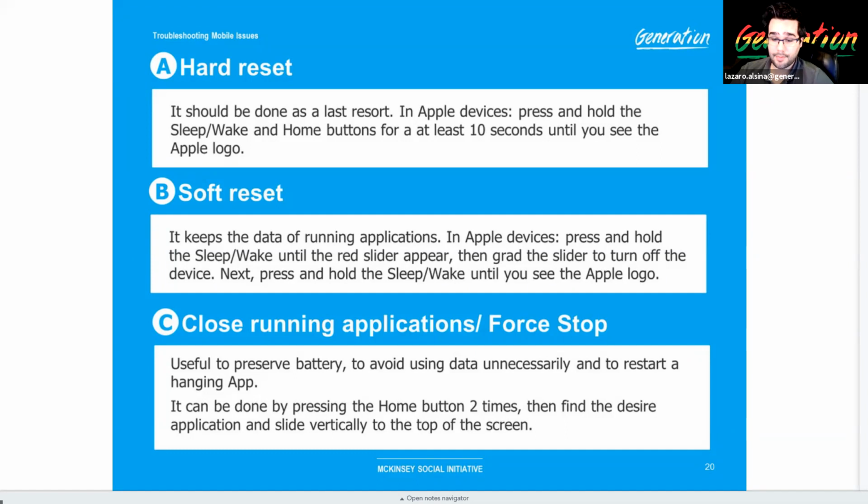I believe this is for Apple and is very similar to what you do in Android, depending on the distro you have. The whole point here is that you go to a certain setting. Is this one right over here? This nice little weird button. You click on that, and basically from here, you can search, just like on an Apple. That's what they're talking about here. If it's responsive, your mobile operating system, you'll be able to do that. If it's unresponsive, you have to go back to B. And if B is not working, oh no, now you have to go back to A, which is your last resort.